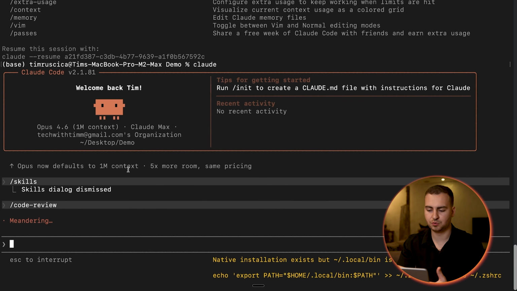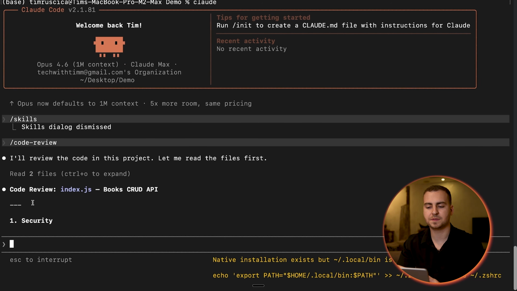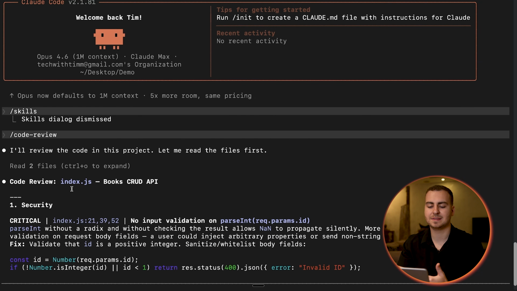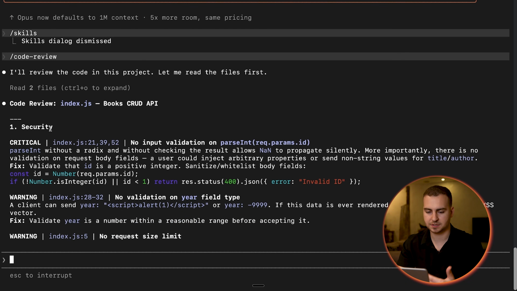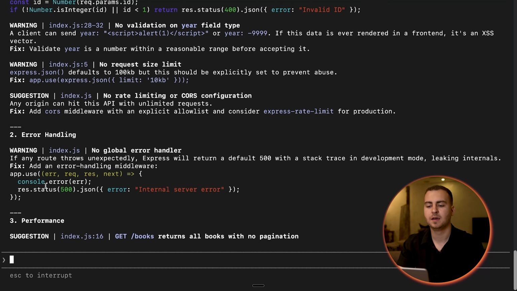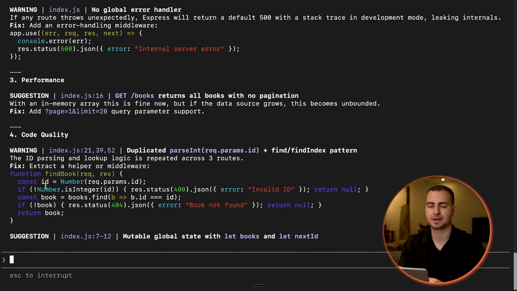So now if I do the code review skill, I can also pass a prompt with the code review. So I can say /code-review and then tell it something to review, or in this case, just generally review the whole code base. And now you can see that it's giving it to me in the exact format that we want, where it's showing us security, right? And then let's wait a second, it shows us the error handling, and we get exactly what we were looking for because we bundled it in this personal custom skill.